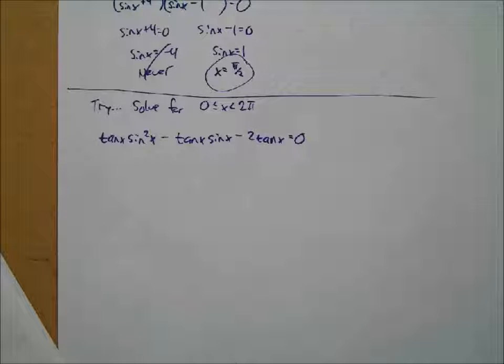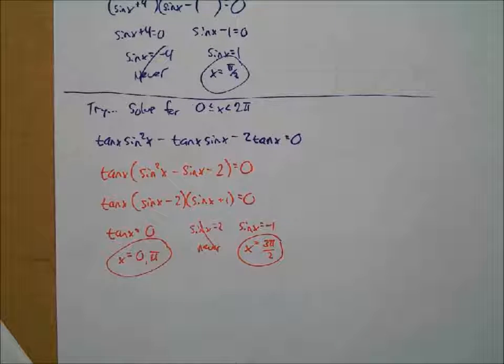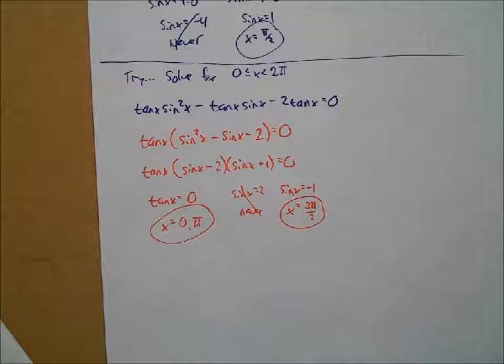Okay, let's see what we've got here. Anna, do you have an answer for us? I have 0 and 3 pi over 2. 0, 3 pi over 2, and also pi. Okay, don't forget the pi there, because tangent is 0 both at 0 and at pi. Think about it this way: tangent is the same as sine over cosine. So when is sine 0? Sine is 0 at 0 and pi, so tangent will also be 0 at 0 and pi. Okay, questions on any of this?